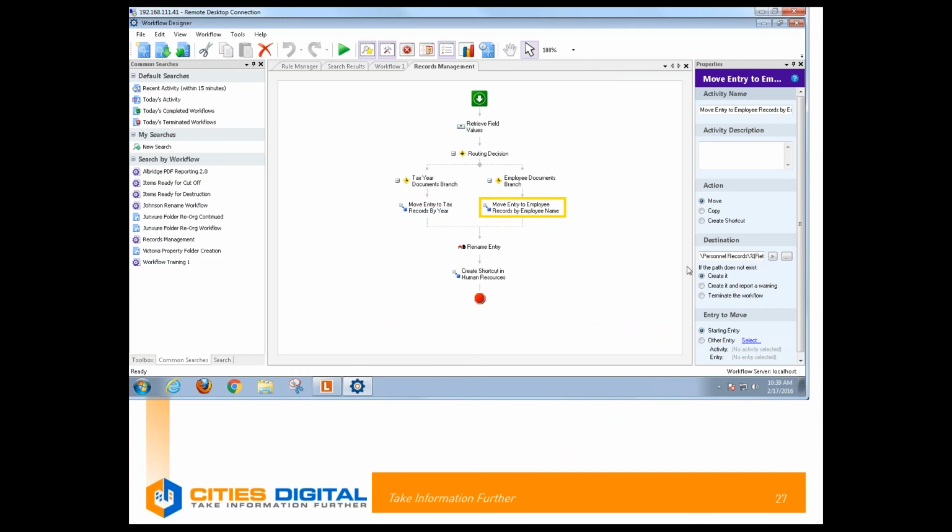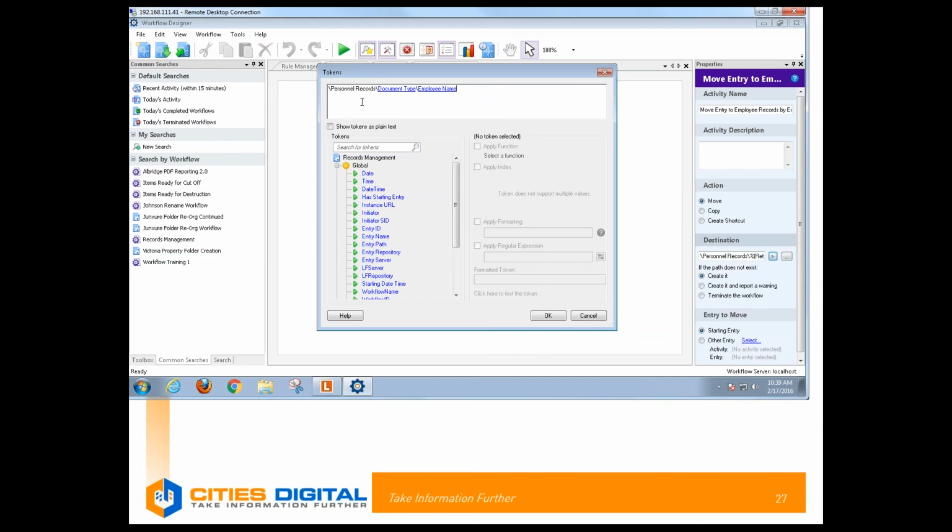If we look at the other items, they had a little bit more to the routing in that we were using the document type to file them into the appropriate record series based on the document type. And then we were also including the employee name, creating a folder for the employee name. Just another way of breaking those apart. That certainly didn't have to be done. We could have just filed them by application type. This enabled us to mark an employee as discharged a little bit easier because we can mark the folder itself.